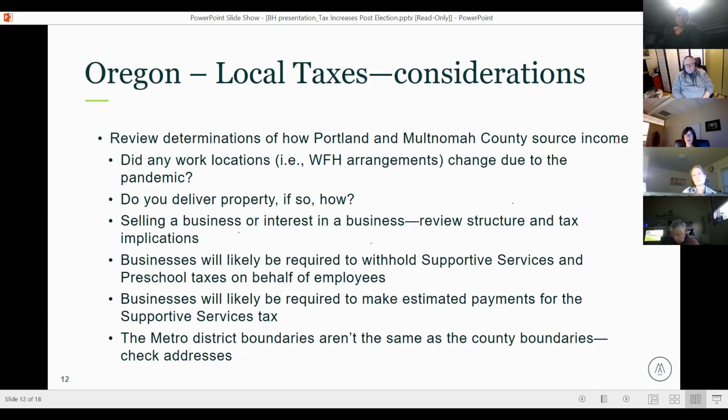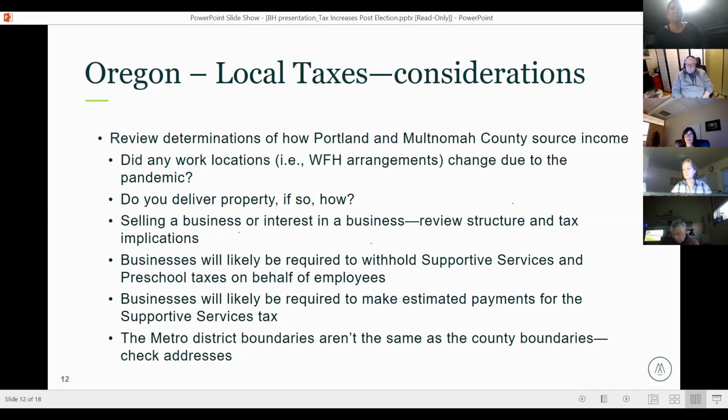For the homeless services tax, for the Multnomah County tax, it gets more complicated. Will Multnomah County require that the entity issue K-1s? We don't know. We're waiting for rules on that. I could have started this whole section with more questions than answers at this point, because that is sort of where we are.